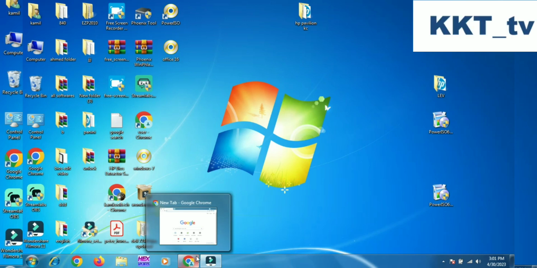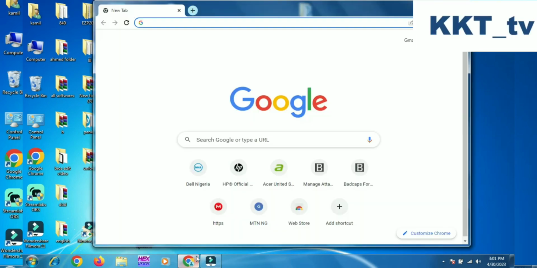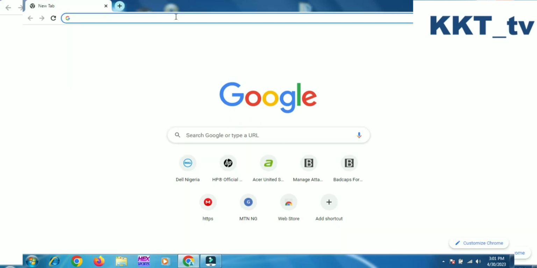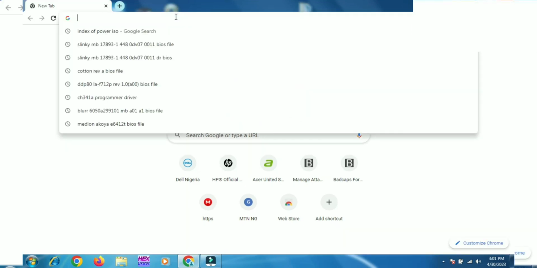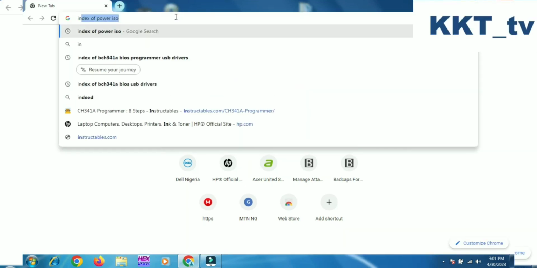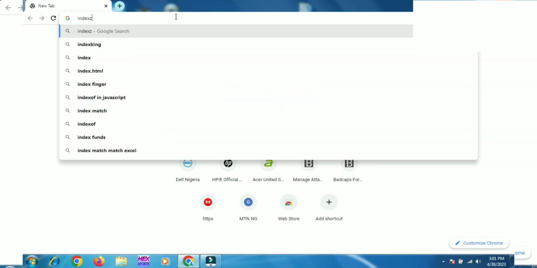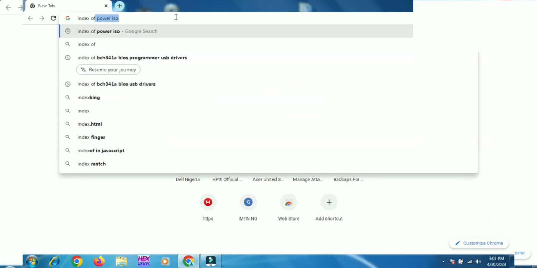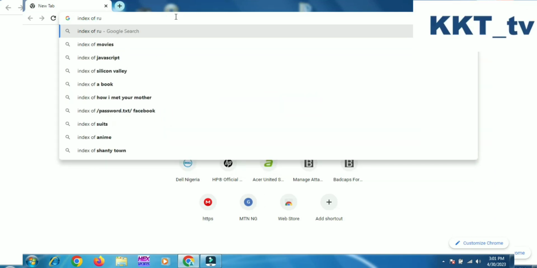Yes, this is how to download Rufus. To download Rufus, it's an index of Rufus.